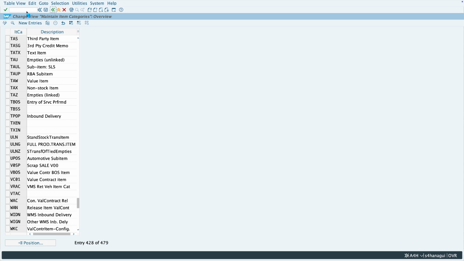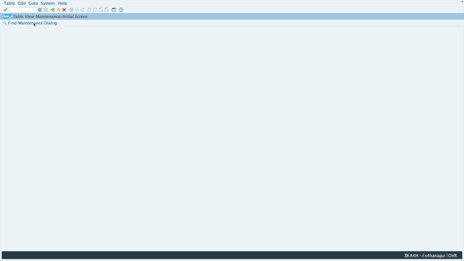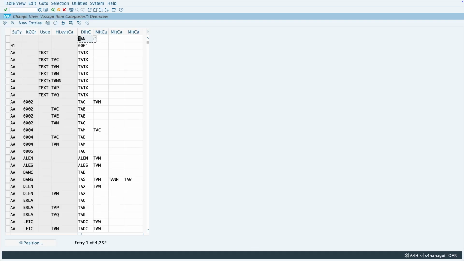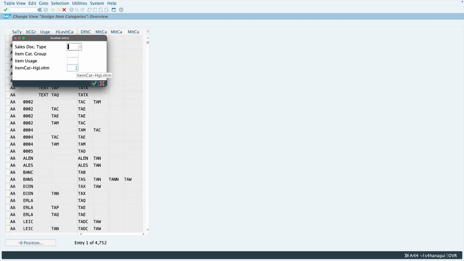Now let's see the second configuration, which is assigning this item category to the item category group. So we'll go to T code VOV4, and here you can see against the sales order and the item category group, the default item category has been assigned. So we'll enter our sales order type as OR, and we'll enter item category group as BANS.